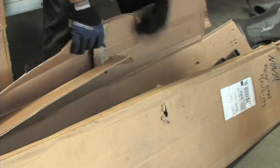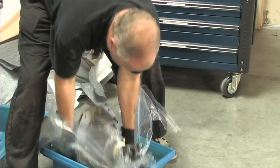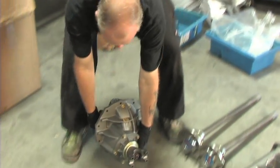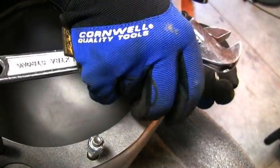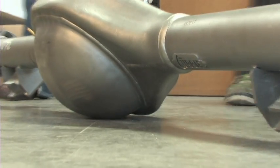Our Currie 9-inch came shipped UPS in two very well-packed boxes, with the housing and axles and the center section in a nice plastic case. We started our build with the Currie 9-inch housing, a brand new manufactured housing that features a stronger than stock design with brand new axle tubes. While we could have found a used 9-inch housing, the quality and performance improvements of the new 9-inch housing make the small extra cost well worth it.